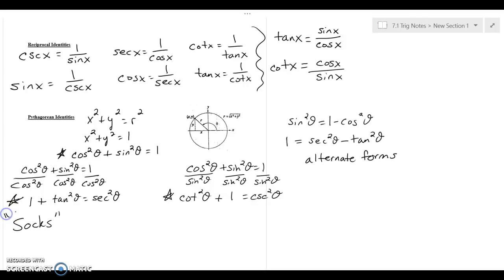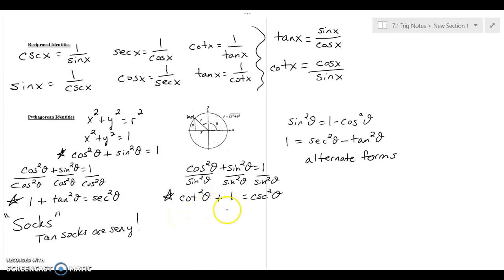Now you say, Mr. Lightfried, why are you telling me about socks? Well, if you look at the left side, what do we know about tan socks? Tan socks are sexy. If you look at the word tan, it looks like the tangent. And if you look at the word sexy, it kind of looks like secant, S-E-C. I know, enjoy that one, right? I learned that from a colleague of mine, and over the years, I just think it's a really good way to remember it.